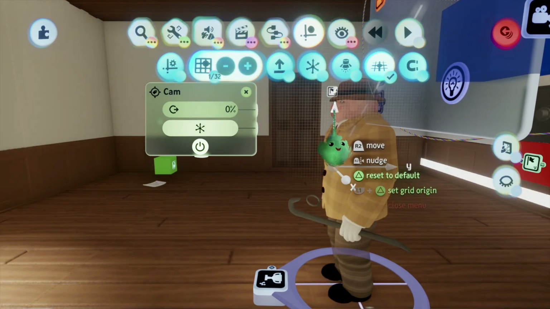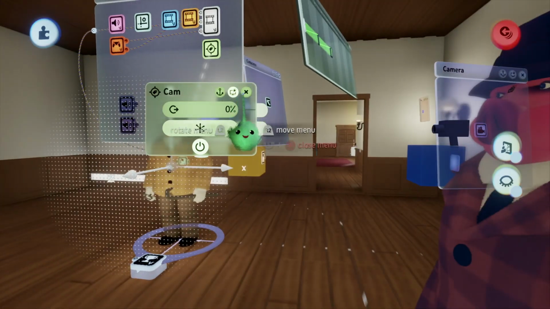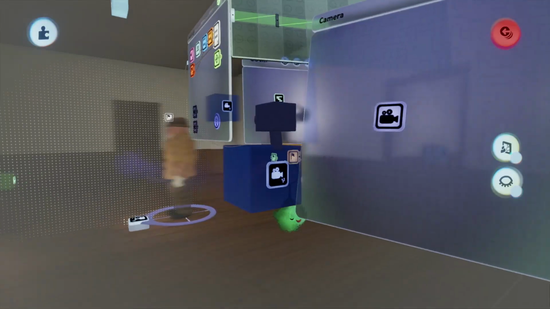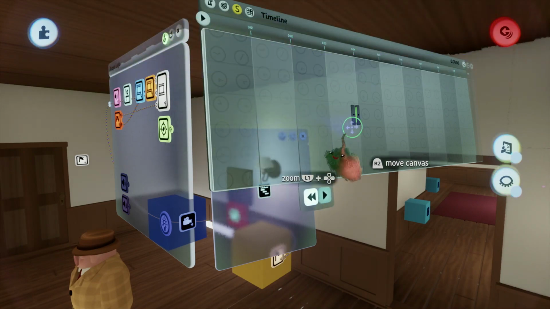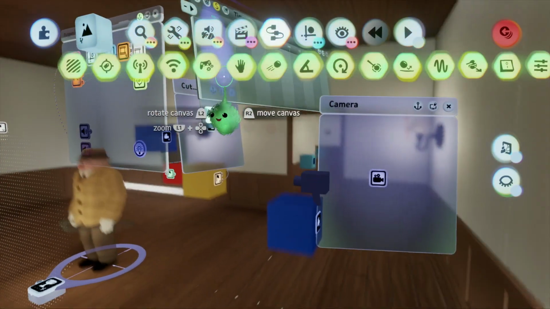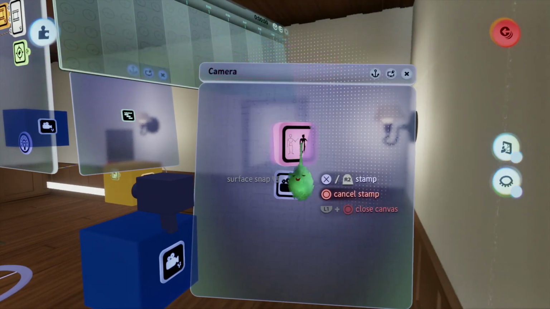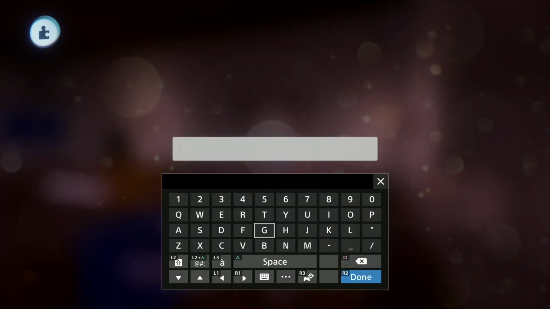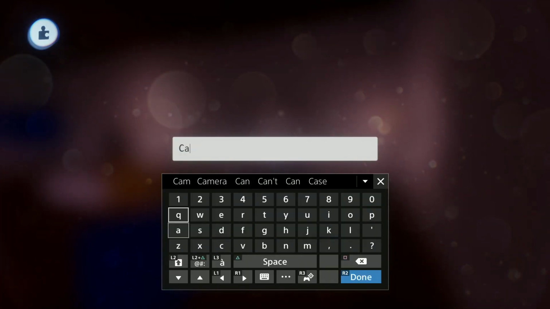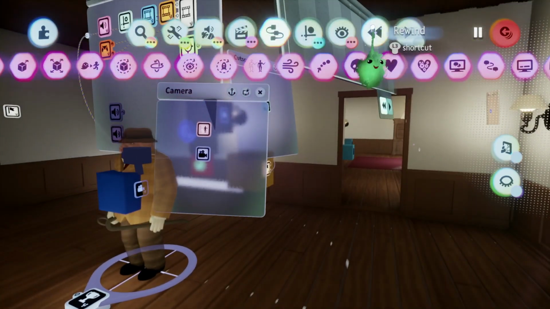Be sure to realign Z so that it's facing forward, and Y so that it's facing up. Let's go ahead and delete these before we do this. We're going to put a teleporter on our camera rig. Don't match target orientation though. Just put Cam, and it will automatically attract to this area.